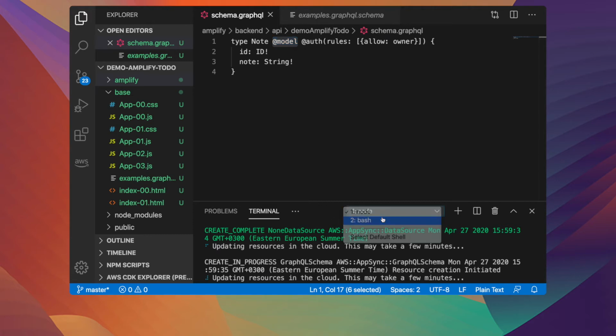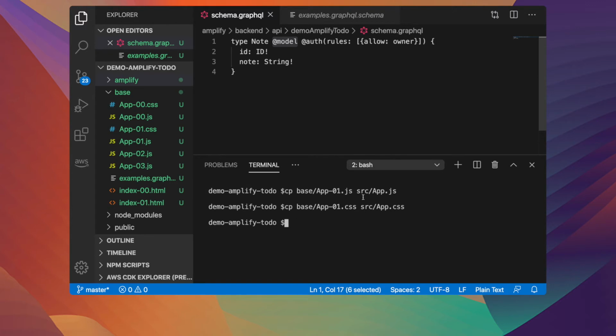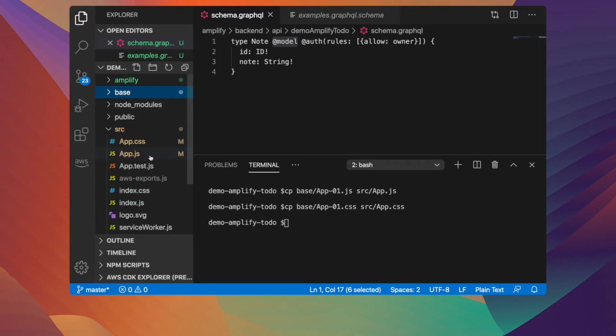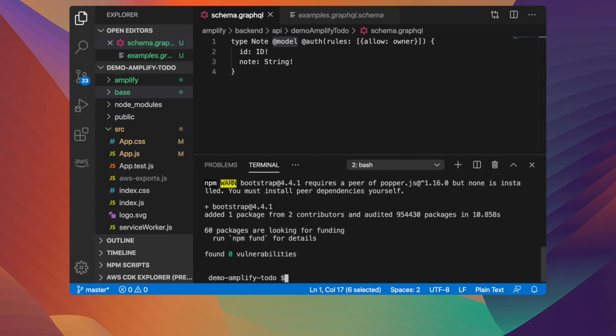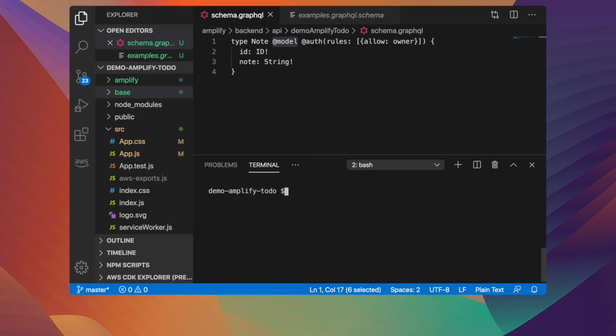So now I want to add a little bit in the app.js because, well, we want to see this in action. So what I will do first, I will install Bootstrap. Why? Because I want my application to look a little bit prettier. If not, it will be everything anywhere. So I will do that. And then I will grab some files from my base that basically will let me add and delete nodes.